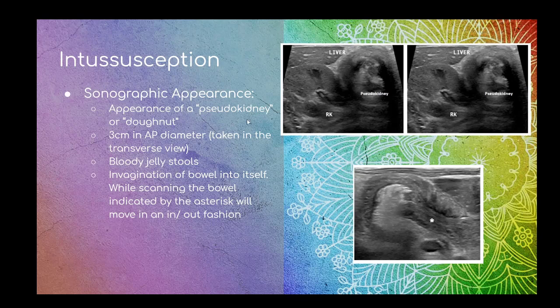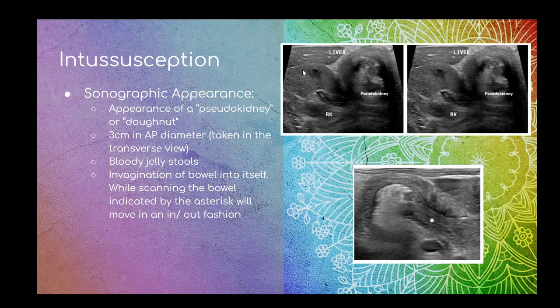So sonographic appearance, we say that it has the donut sign and a pseudo kidney sign. So here's the right kidney. And let me tell you, the right kidney is going to jump out at you when you are scanning through these patients. You'll think, oh, is that it? And then you'll turn on it and be like, nope, that's the right kidney. The other thing that kind of throws me off is the psoas muscle down in the right lower quadrant. That also kind of looks like an intussusception. But again, it elongates, it has striations like muscles do, so we can rule that out.